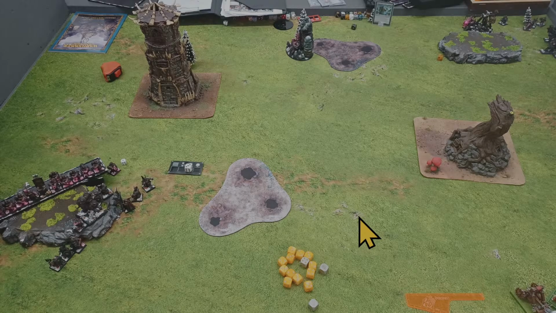Which is hilarious, admittedly, and it's a good enough reason to keep using him. Because the ignoring long-range modifiers on shooting is quite a big deal. And he's only 85 points. So leadership 10 as well, the cheapest source of leadership 10 in the list. So I think Burlock Daminson is amazing. He's just hilariously bad when he kills himself, like most units are.